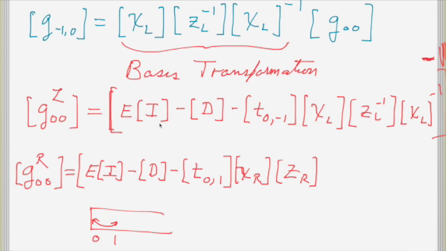Because now I would need to relate G 1, 0 to G 0, 0. So my propagation factor would just be Z instead of Z inverse, since I'm hitting it at 0 and asking for the response one node to the right. Anyway, so Z, chi R and then chi R inverse, and then the whole thing inverted. Those would be my surface green functions in the mode space approach.